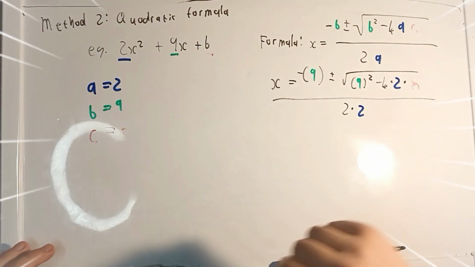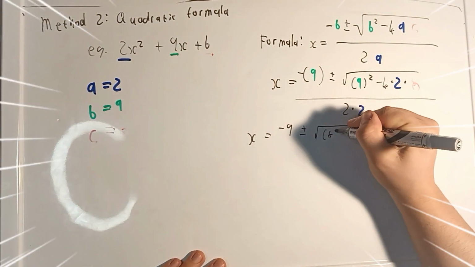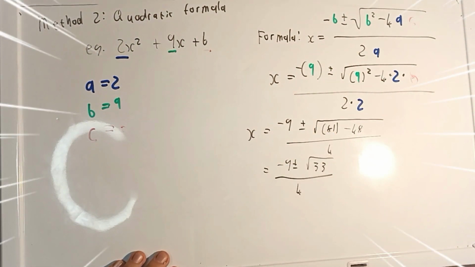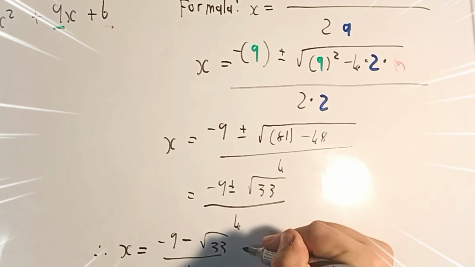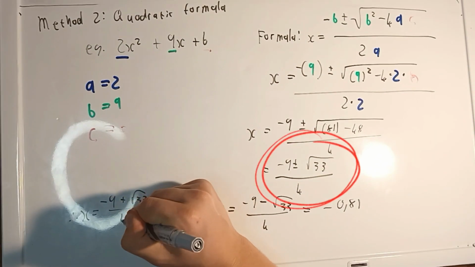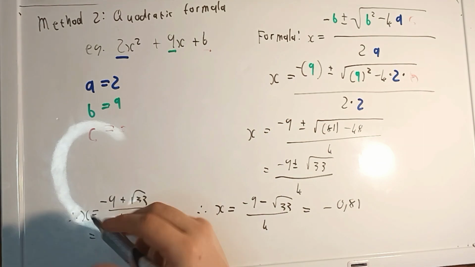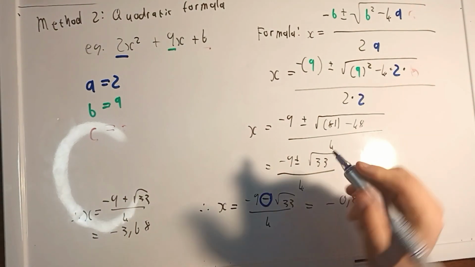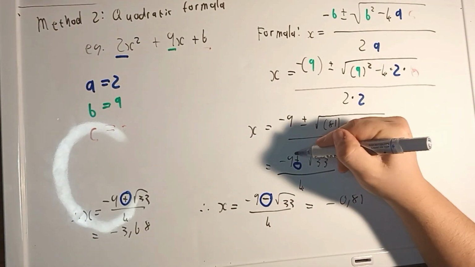Here I'm just solving the formula. I'm using a calculator because all of this can just be put into a calculator to easily get your answer. The answer we are left with in the end is x is equal to -9 plus or minus the square root of 33 divided by 4. So one answer for x is where the square root is positive, and the other answer is where it is negative. Later on in math, I'll show you where these values are important in the parabola.